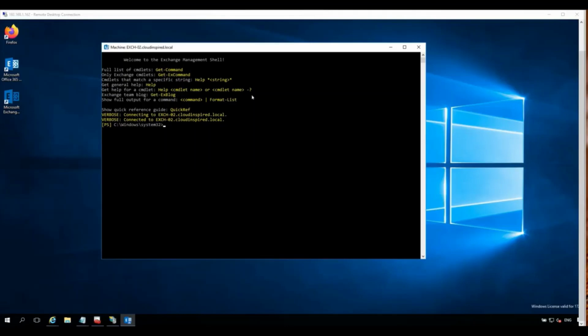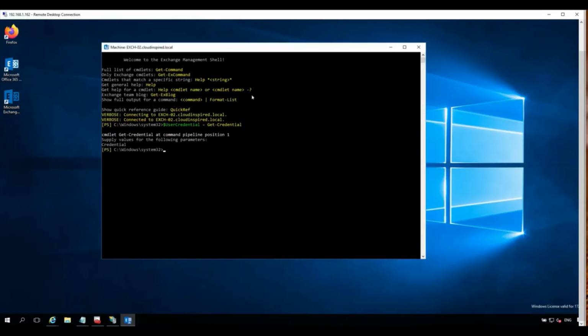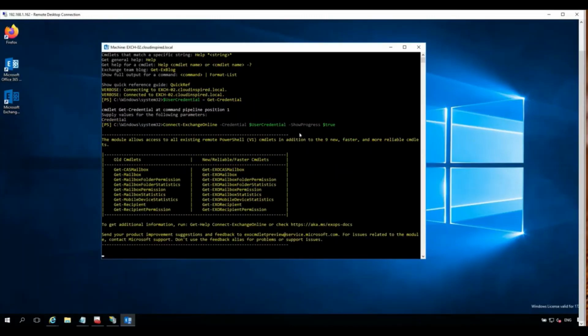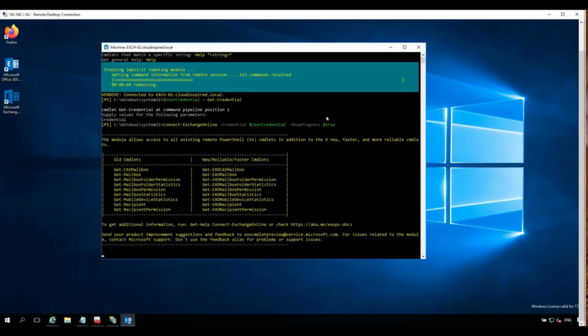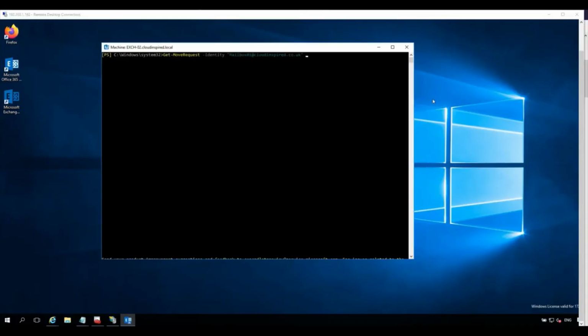So if we type our batch name, and then click next and finish, we can now connect to Exchange Online via PowerShell. If we type our credentials, and then we can connect. Okay, and then we can run a command called move request just to check whether the mailbox has now been synced, and it has been synced.